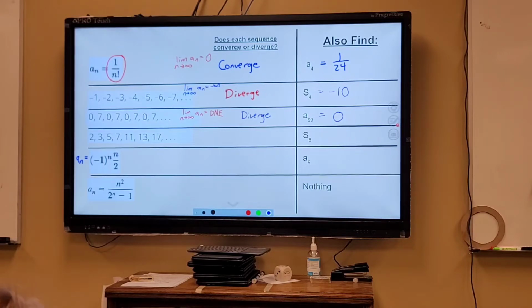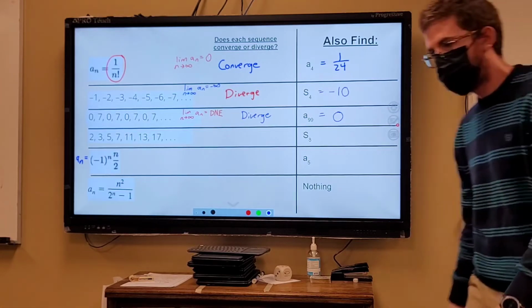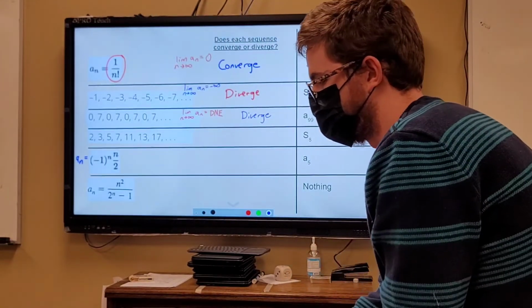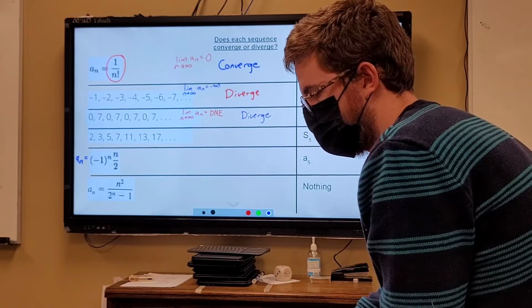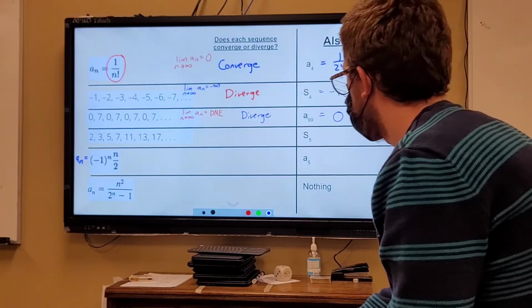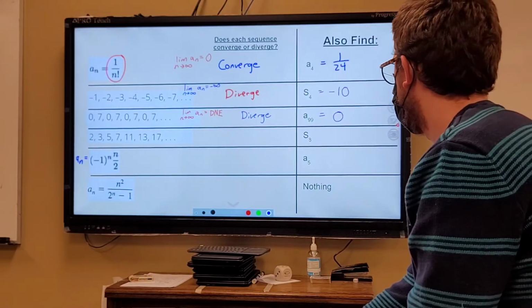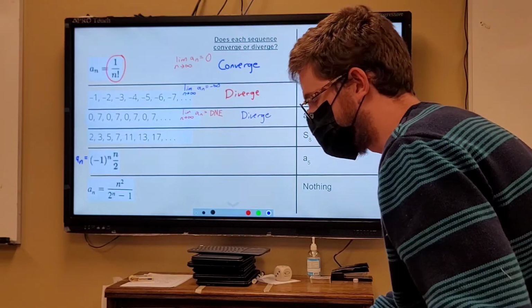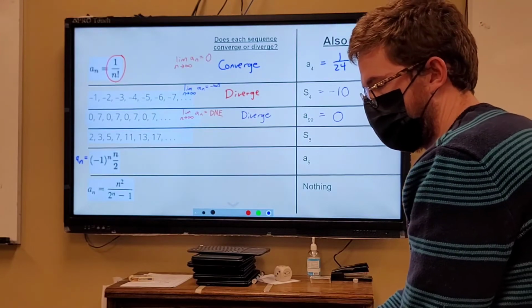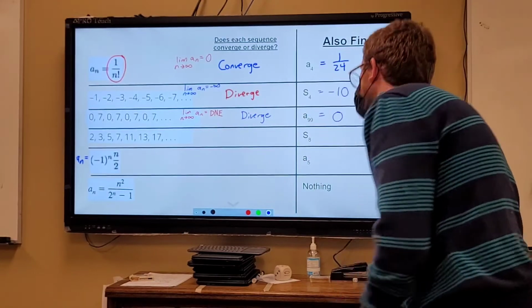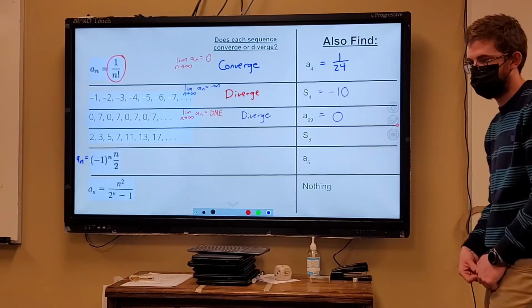I think, is this one diverging? But it would be like an indeterminate form. Interesting, huh? So can we use L'Hopital's rule? Sure, if you want to try L'Hopital's rule, try it out. It does work, because it's infinity over infinity. The L'Hopital rule would probably be good practice, but you are also welcome to mess around with the calculator if you want.